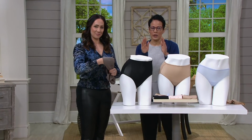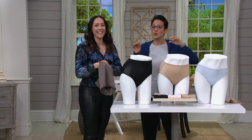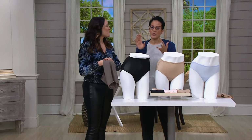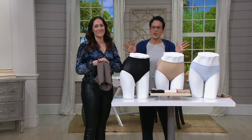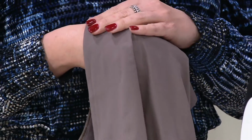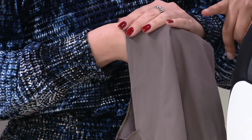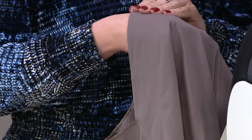But we have all, like, raise your hand if you've had a panty line completely obliterate an outfit for you. You know what I mean? It's ruined it, right? Maybe it was a dress, maybe it was slacks or trousers, and you just go, oh my gosh, these panty lines are killing me. And so maybe you've gone over to the thong world, right? This can easily push you back over because of how this fits and how it feels on.